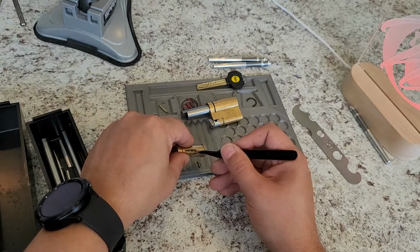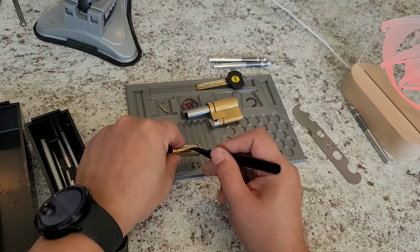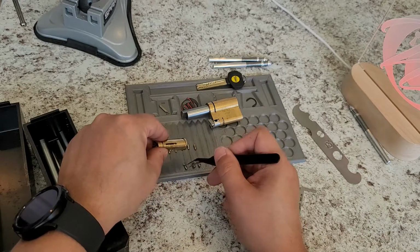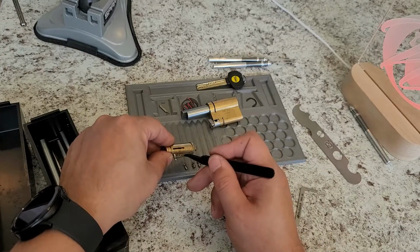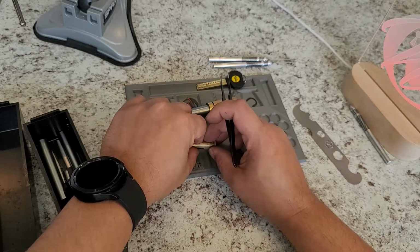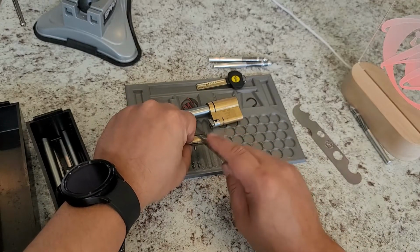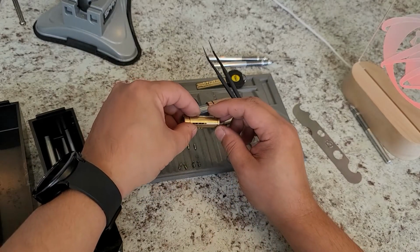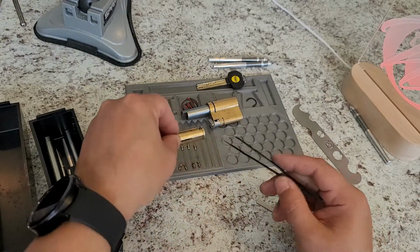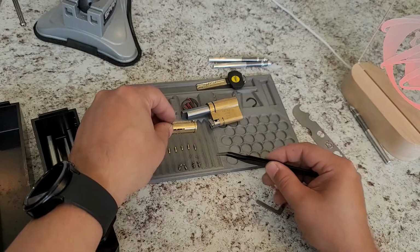So, I mean, for just picking up the lock, it gave me pretty good trouble. If you consider me a decent lock picker or a horrible one, I guess just go based off that. But I've opened stuff that took a lot longer to open. I guess it just wasn't crazy hard. I just kind of stuck with it, and there we go. But I wouldn't call it like, oh my gosh, that was just so easy.